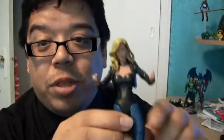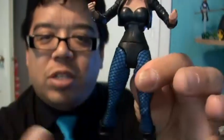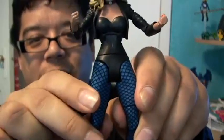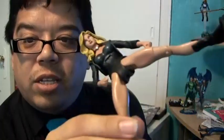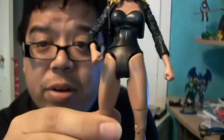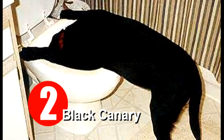And this one here, with the weak ankles, you have to prop her up just right, and she's okay. She'll stand up for a while. But her legs are just kinda all weird shape. And one thing I don't like about this figure, her legs don't kick out. You can't kick them out, unlike the other ones. But with my custom one, she can do karate kicks. But I wish I used the Power Girl legs. I guess I could buy another Power Girl and reattach some legs. Well, I don't have the nettings no more, so I guess I can't do it. But that is number two on my list.